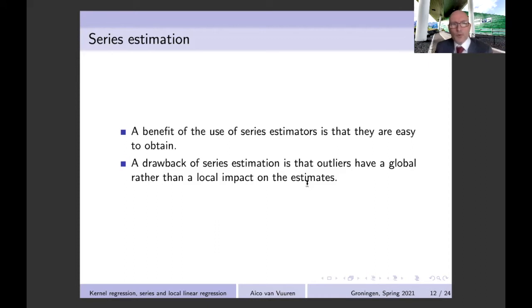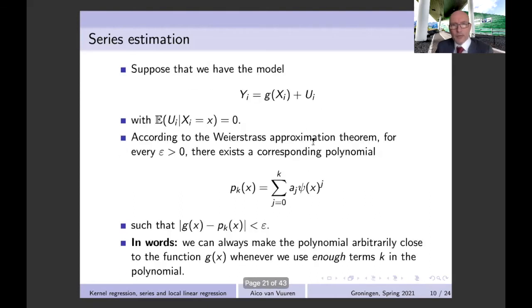With kernel regression estimation, you're only going to use those observations that are very close to the point at which you would like to estimate your function g(x). So to come back to this model over here, suppose that you would like to estimate this function g at a particular value of x, say 0, 1, or 2. Then, with kernel regression estimation, you're only going to consider those observations that are very close to that particular value x at which you're estimating your function g.